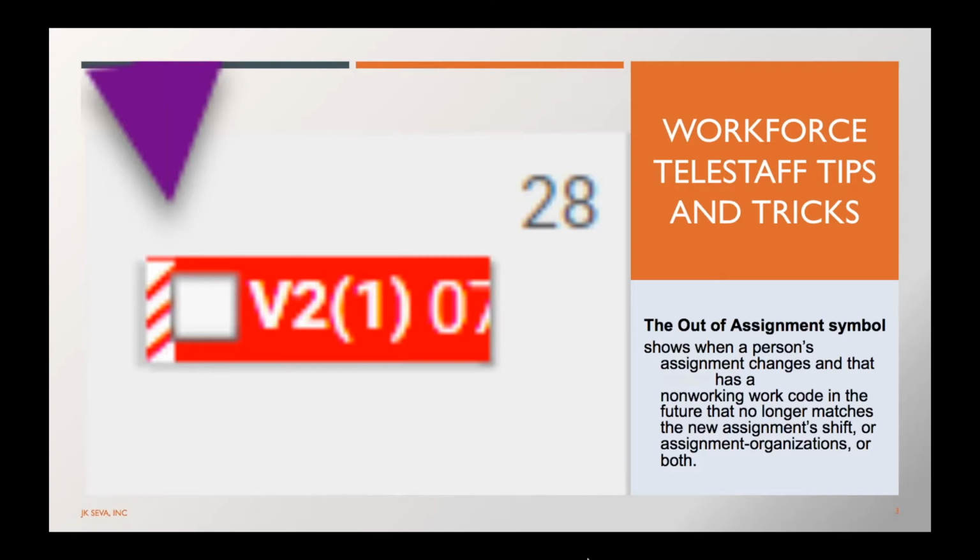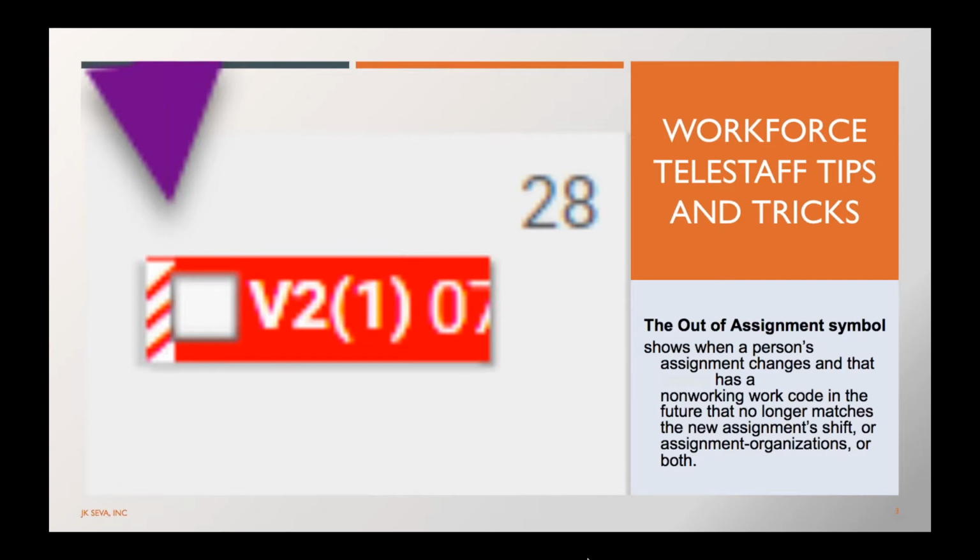Thank you, Emily. Well, out-of-class assignment symbols are new, and if you do not have Workforce TeleStaff 6.4 or later, you will not see this notification. So you must have that in order for this to make sense. You can still fix it by using this demonstration, but you will not have the indicators that are highlighted in this presentation. So the out-of-class assignment now has a symbol in front of the work code. I'm going to call it a barbershop pole looking thing because I'm not sure what it's supposed to represent, but I call it a barbershop pole.